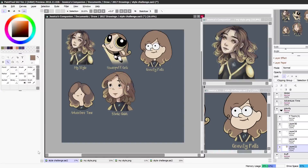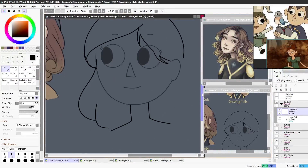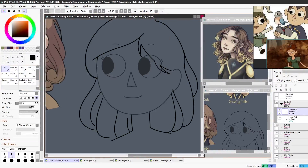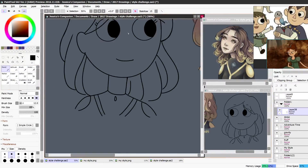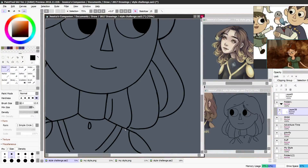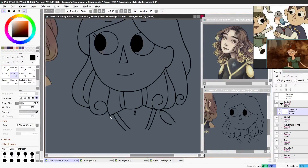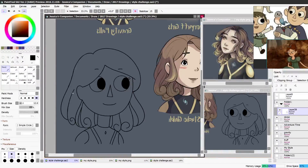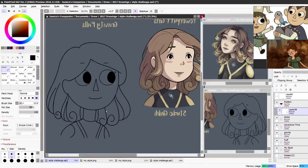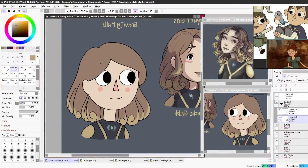I missed the recording of this one too, but this is Over the Garden Wall — just the beginning of her. I've only seen about two or three episodes but I really want to watch more. I just love the whole mood of the show, it's so quirky and strange. Their faces kind of remind me of Animal Crossing characters because of the triangular nose. I love Animal Crossing and wanted to include it here, but I just didn't have time — it was already going on eight or nine hours and I was getting tired of doing the same character over and over.